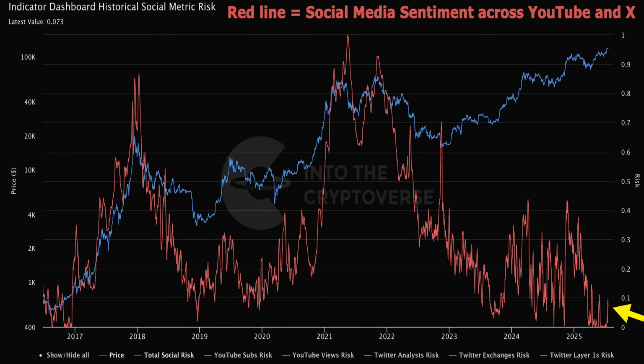I'm sharing you a chart right now. This is from Benjamin Cohen of Into the Cryptoverse. And it just shows you how the sentiment is super, super low right now. So look at this chart and tell me, do you think that it's possible for sentiment to peak out in euphoria in just 2 months? I think that's very unlikely.